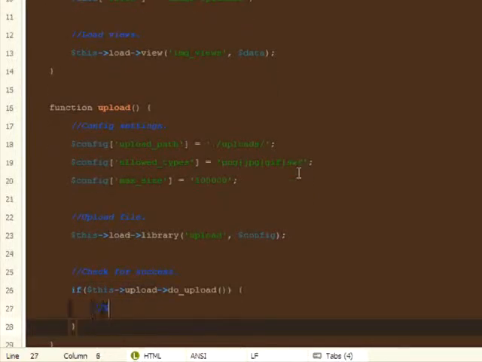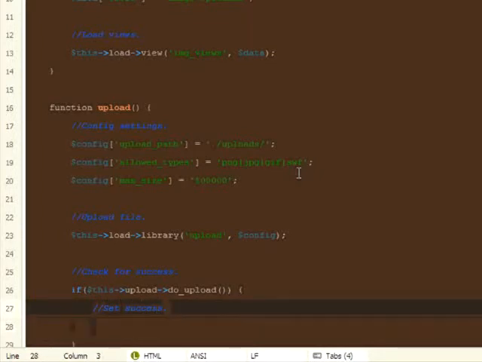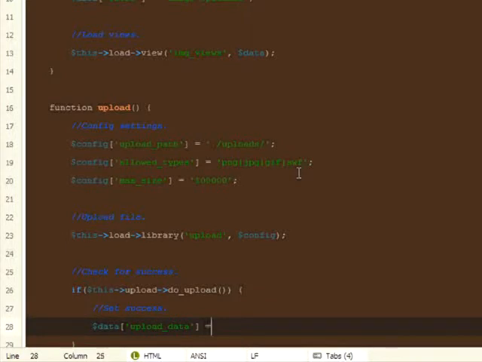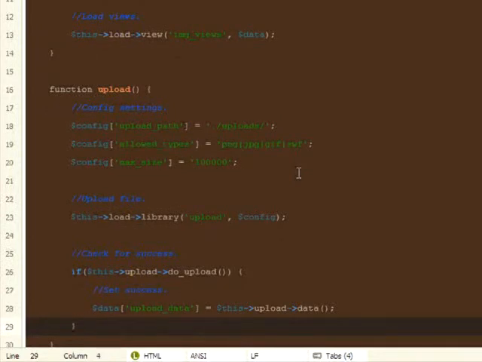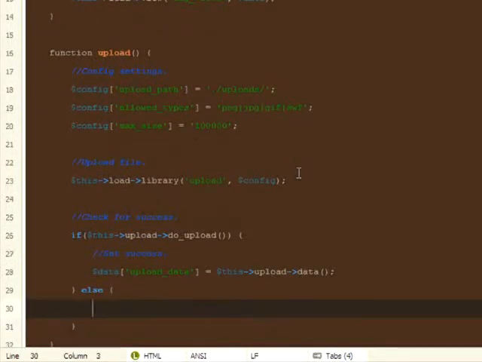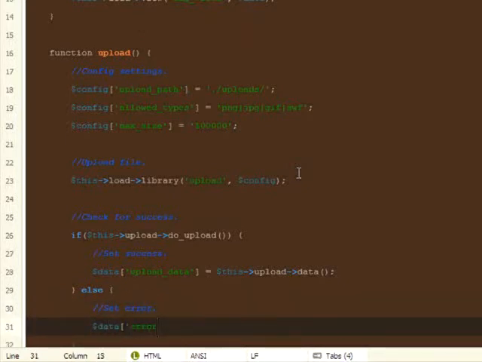So if it's worked, we're going to set success, which means we're going to put data upload underscore data is going to be equal to this upload data, which is a function, which means it's going to be sending all the variables of what's happened in the upload. I'm going to put else. That means if it's not working, we're going to set error. I'm going to put $data error is equal to this upload display underscore errors.